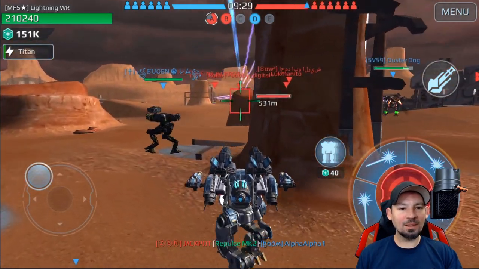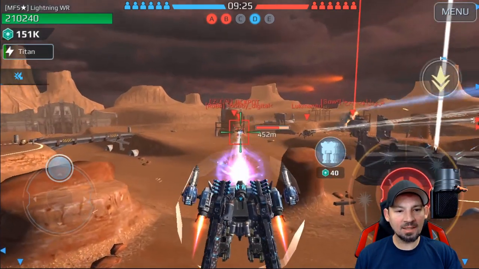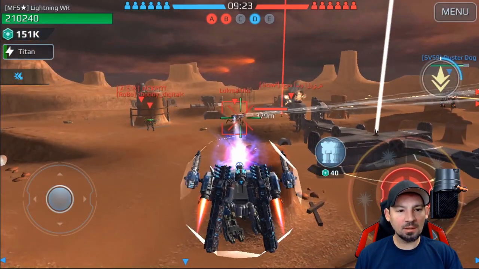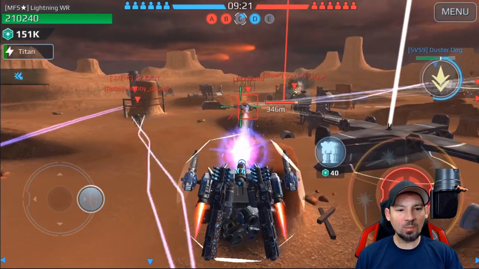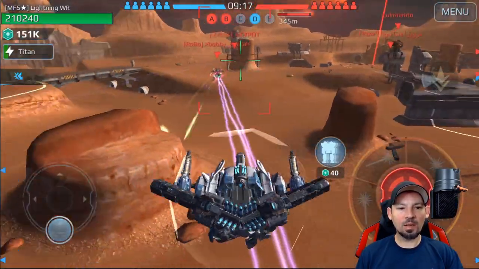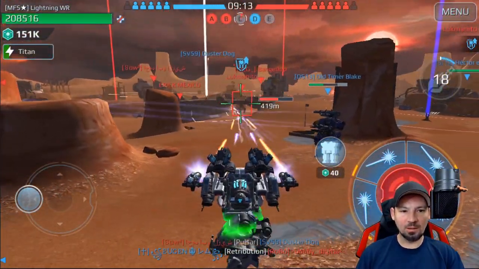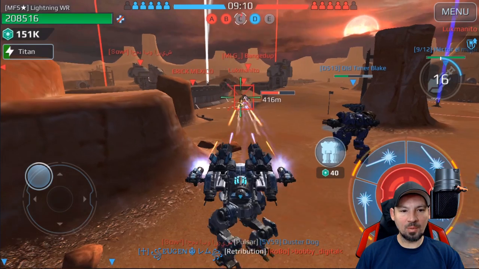Alright, so let's go find somebody to beat up. 509. Okay, let's get up in the air. Let's smash that. Is that an Ares? Yes, it is. Oh, what just happened? We had a big old lag spike, and I have no control over my game. There we go. I had no control for a minute. That was really weird. I haven't had that happen before.